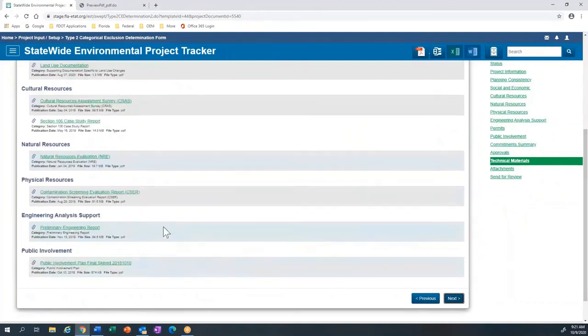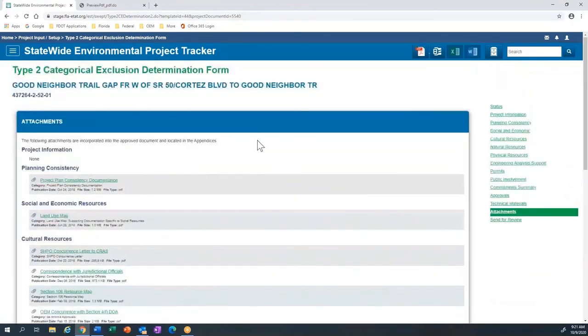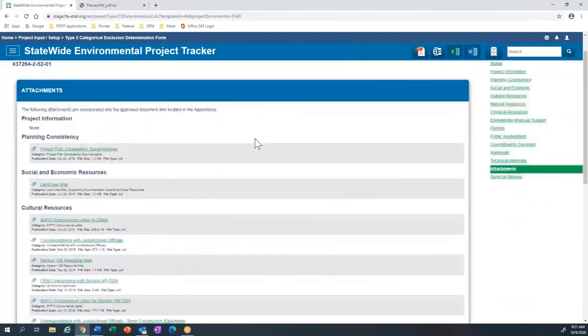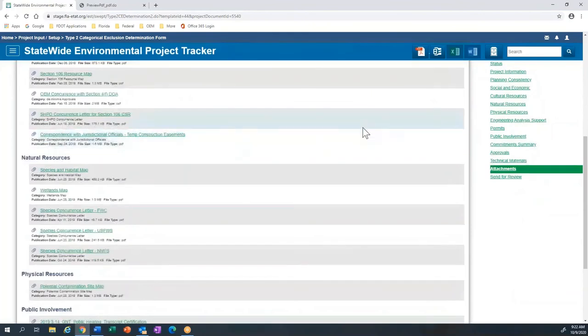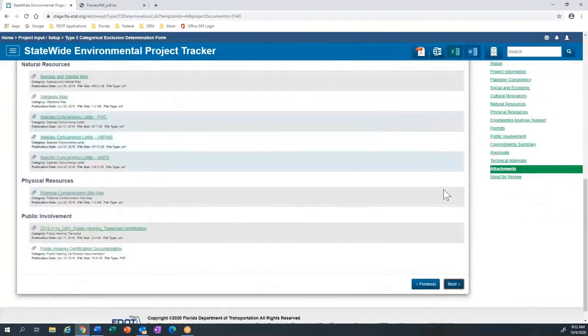They'll just be listed based on the title that you gave it. And the attachments on the tool here are also links, and they will actually be fully incorporated into the approved document when it's approved. So you can double check to make sure you've got all of those.